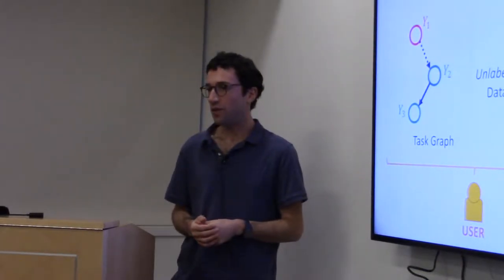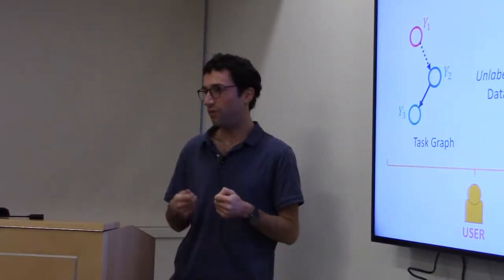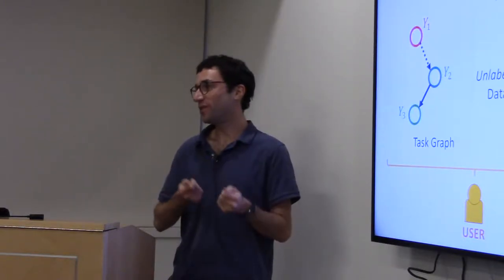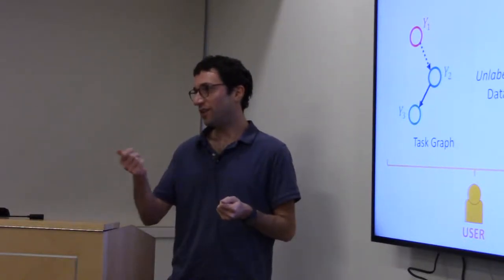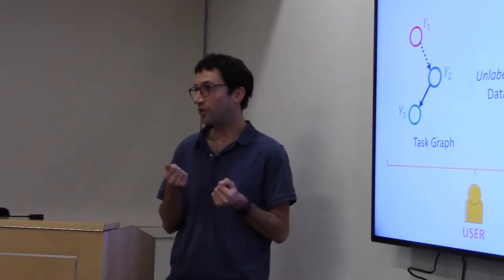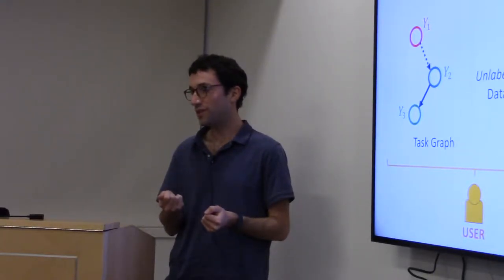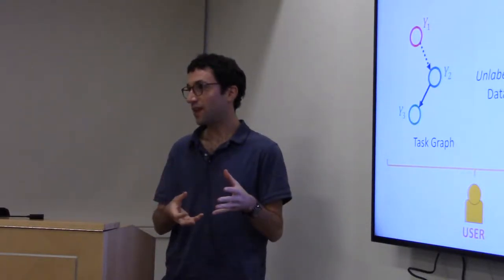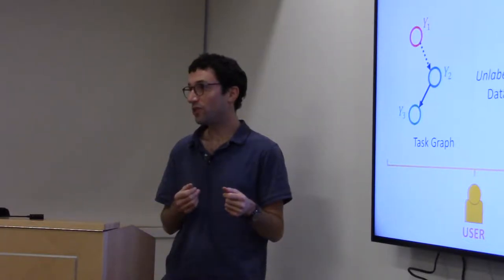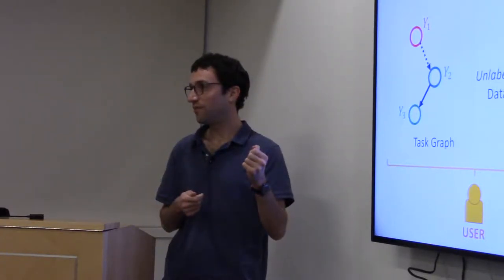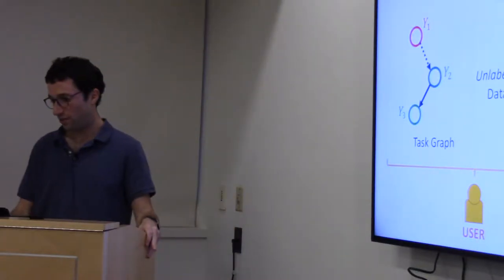So I guess the first consideration before resolving the conflicts is, can we learn from these agreements and disagreements? To cut to the punchline, the intuition that I presented yesterday for how Snorkel learns which labeling functions to trust is it looks at where they agree and disagree. And the idea is by putting all these tasks together and using these logical relations, we can get more agreement and disagreement signal. And then we resolve in the same way through this modeling stage.